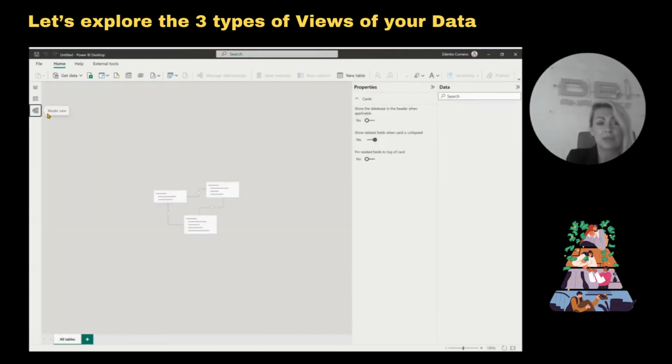And then there is something called model view, or also relationship view. Any data tables that you have linked to this report need to be linked to each other to communicate, and those are called relationships. Again, we will come back to this once we start building our report.